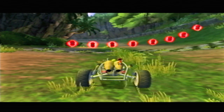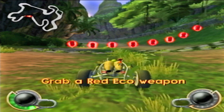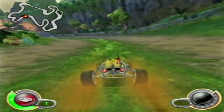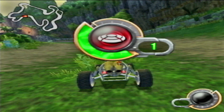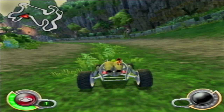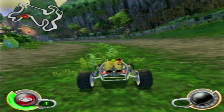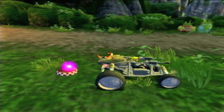Okay, let's try something new. Red eco is for rear weapons. Try picking up red eco. That icon says you now have a red eco mine. You can activate a red-powered weapon with its own special fire button. Remember, this button will only discharge red weapons, and they go out the back. Try dropping a mine, Jack. Good job! That'll give someone a headache.